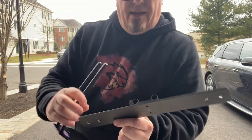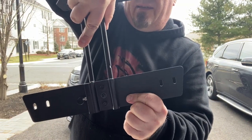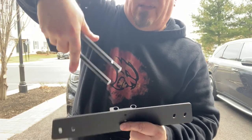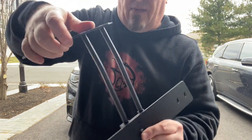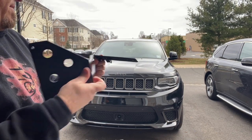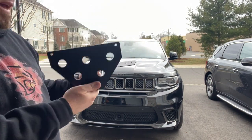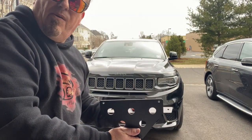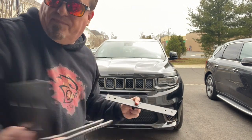Because there is a difference between this side and this side with the length of the width of the tube. So obviously it goes in like that. So if it's gonna go in like that, we're gonna put the plate in like that. Okay. Pretty. Put it in just like that. And I believe that's how it was with the Hellcat. The pin was on the right-hand side. So this is the way the plate's gonna go. I'm gonna mount it, and then I'll show you what it looks like after it's mounted.